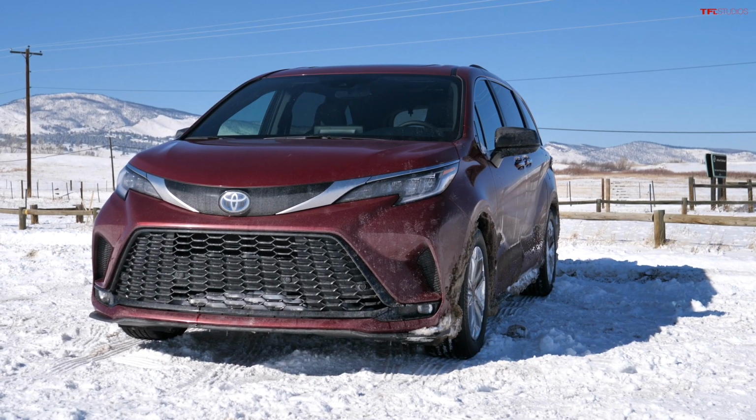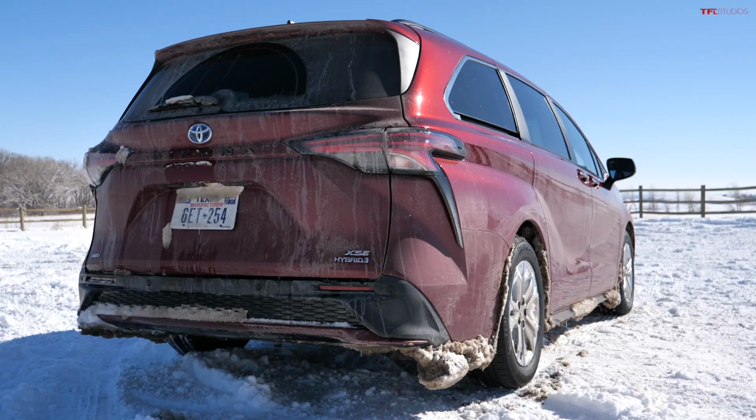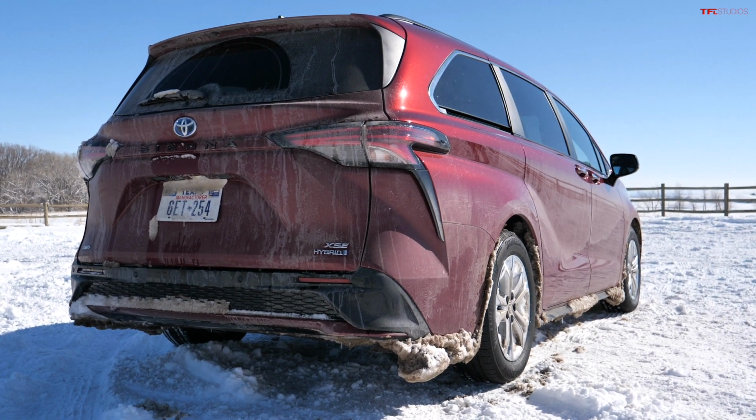As equipped, this vehicle could tow up to 3,500 pounds, which is competitive. However, if you get the factory tow hitch installed, that actually makes a little bit of a difference when it comes to your departure angle. So in other words, you'll have less ground clearance in the back, and you have to be careful when you're going through steep driveways or over this stuff.